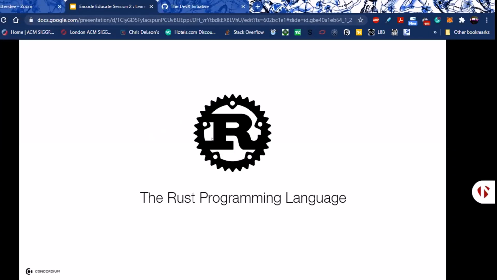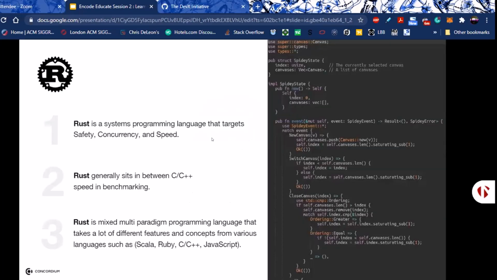Rust. The Rust programming language in general is a systems programming language. It is a low-level programming language, or described as one. The core benefit of Rust is memory safety at compile time, but it goes beyond that. Rust is a systems programming language that focuses on safety, concurrency, and speed, with its core vision being empowerment. Rust wants to empower individuals to write safe, fast code.